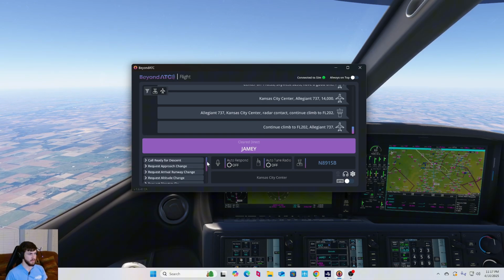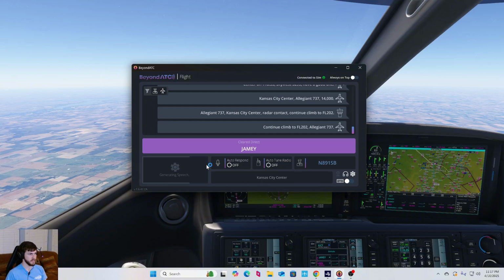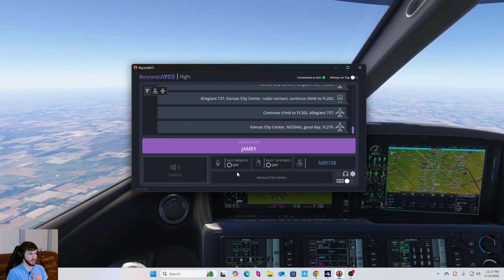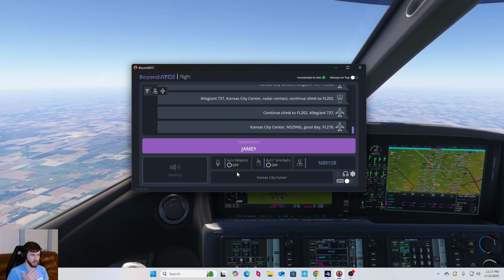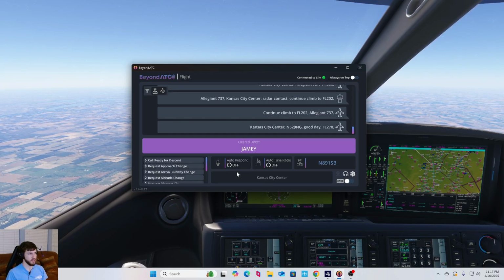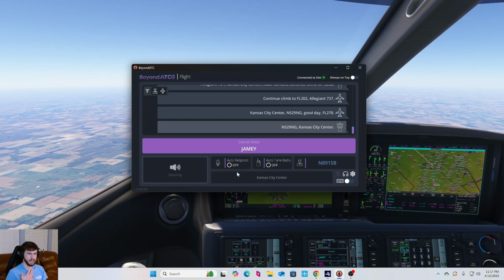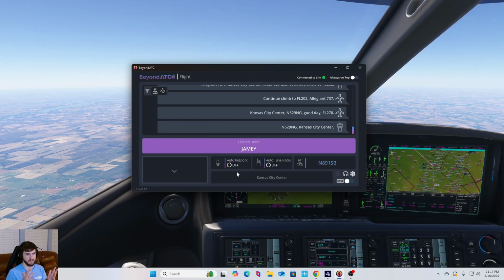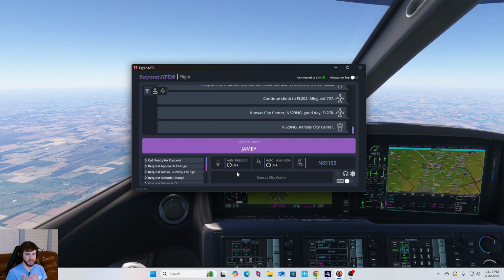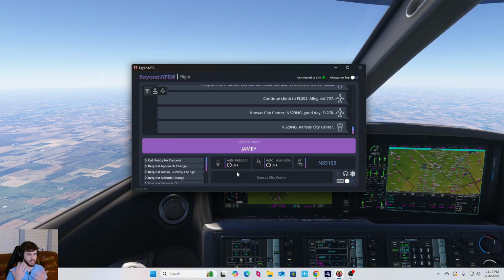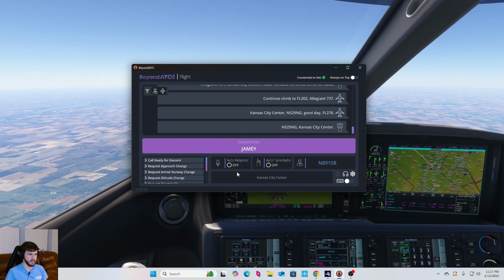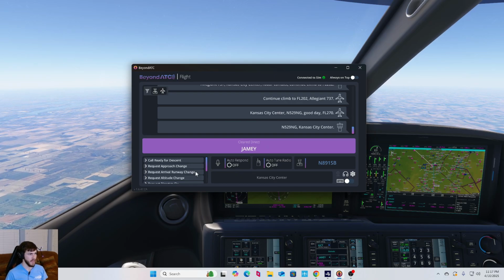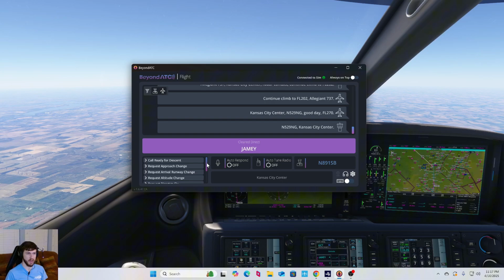And then if I wanted to, I can press any of these, and the pilot will make the call for us. So sometimes if you're talking to the ATC, they won't understand perfectly what you're saying, and they'll say something else, even though you repeated back the right instruction. They'll think they heard something else. So sometimes when it doesn't work to talk to them, I'll just come in here and have my co-pilot respond to them.